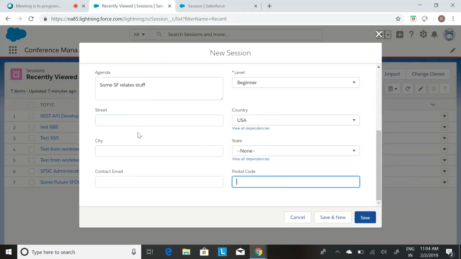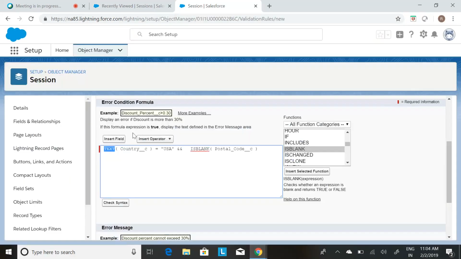If you are saying if city is Quincy, zip code is mandatory, you don't need this. You can just simply say city double underscore c is equal to Quincy and is blank postal code. But because country is a pick list field, you need to use text of country is equal to USA.